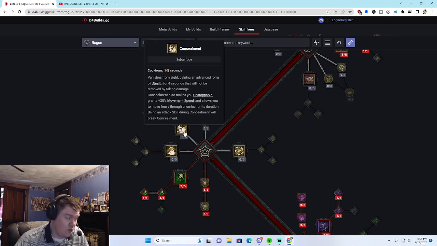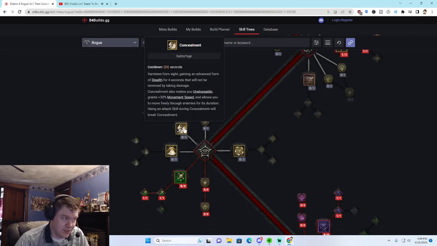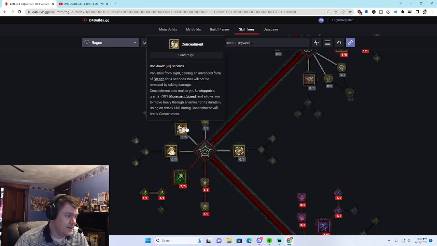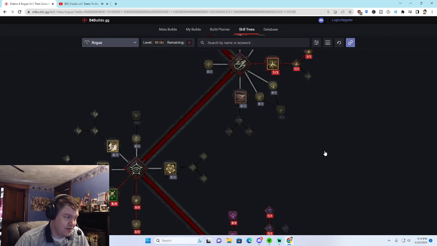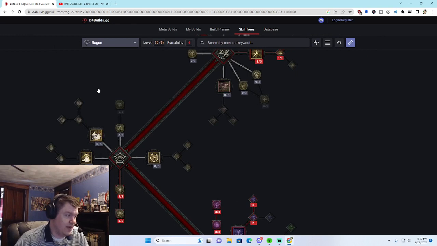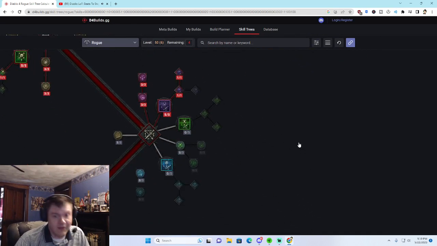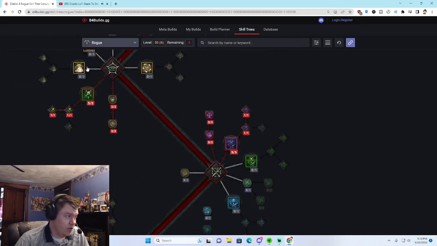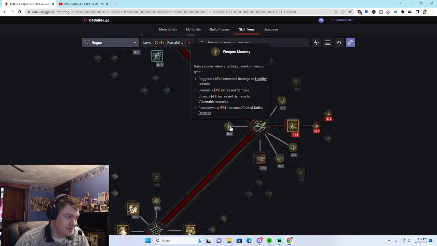At some point, if you ever want to get Concealment, get that, because it makes you unstoppable and lets you run out of stuff. But I'm kind of looking at this like, oh, hey, we're just going to do what we need to do and get out of Dodge. You can 100% pick this up on your way down. It's not going to hurt anything. It's just going to make you one level behind getting anywhere else. Or you can get that instead of Poison Traps. I just happen to think Poison Traps is cool.